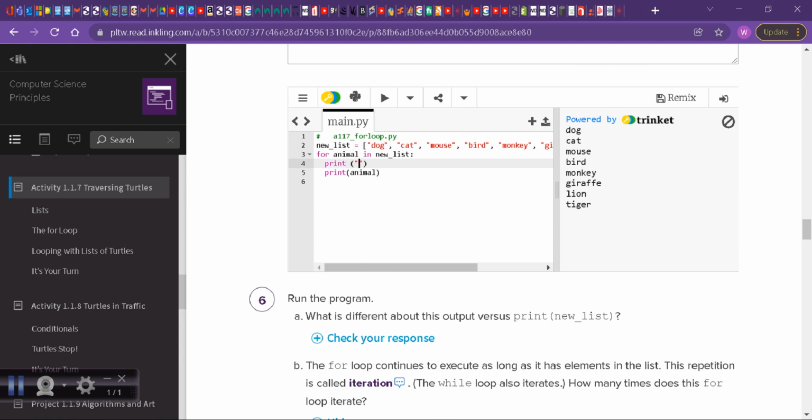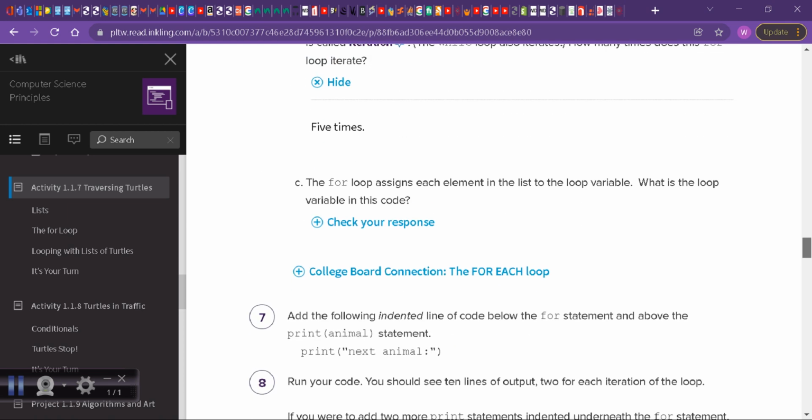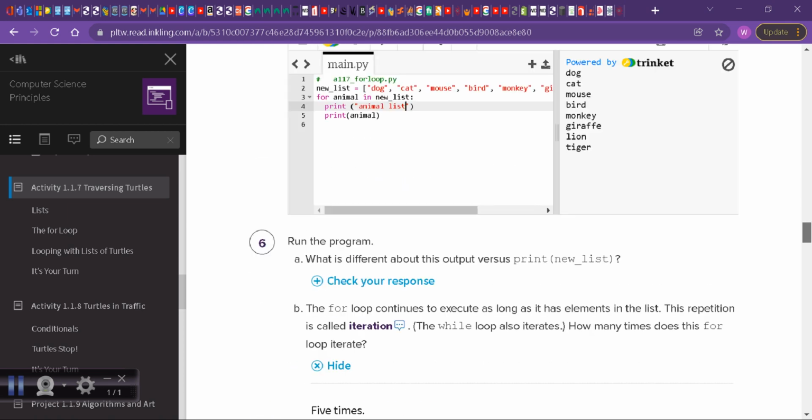I'm going to try to remember the code. Animal list. Now let me go down there and make sure I type this right. Print next animal colon. So this should be print, next, space, animal, and then a colon.